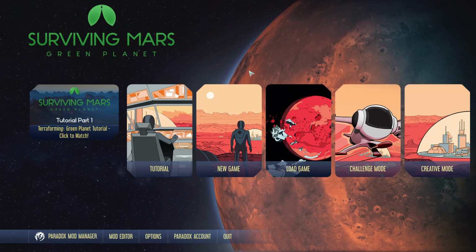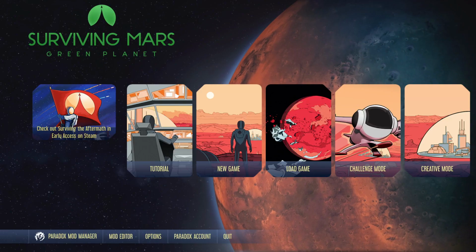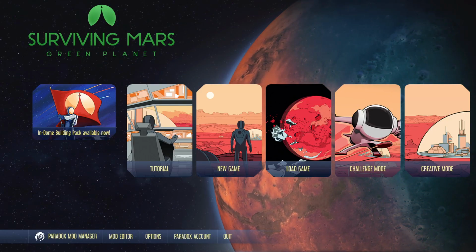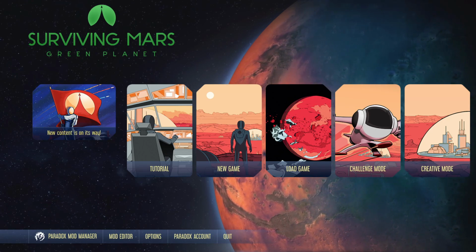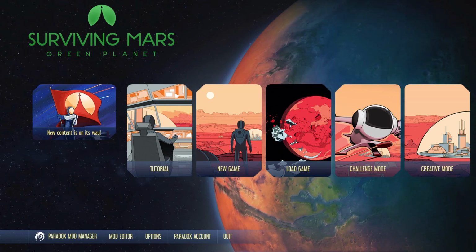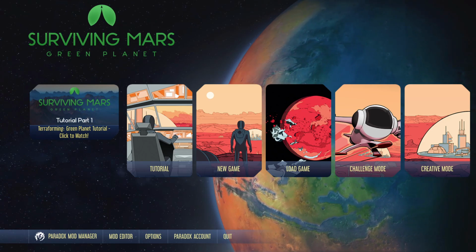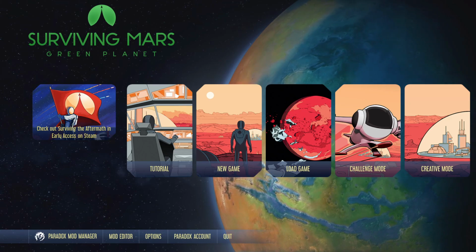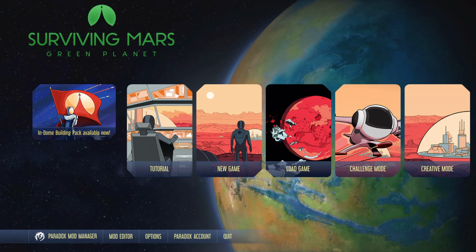But I was playing a little while ago with Utopia... what's the name? Sorry, I'm going to get it wrong. Utopia Colony. Where is it? It should be in my library. Ah, here it is. Yeah, Utopia Colony, and it's really early in development.